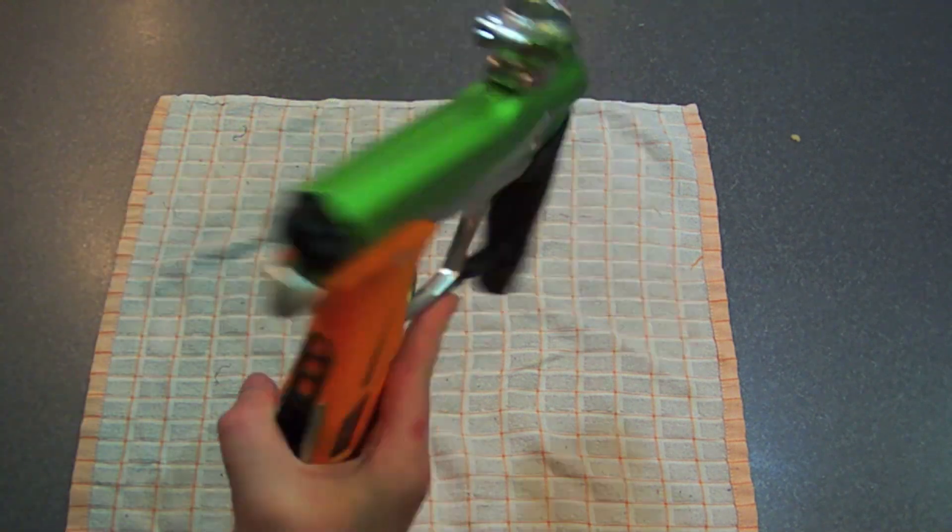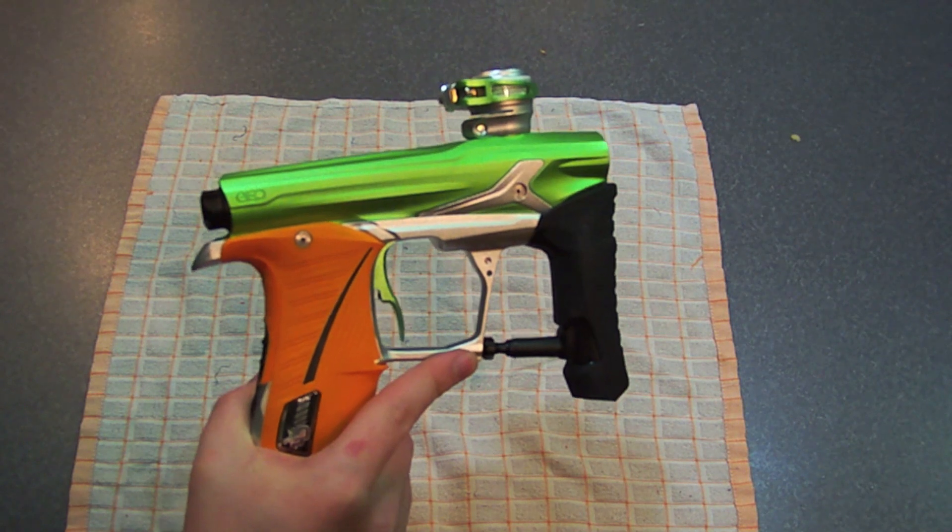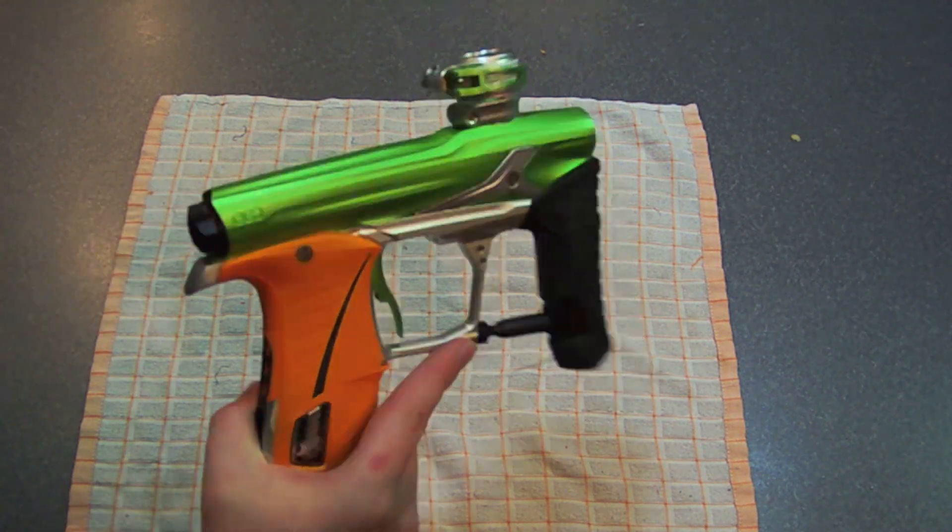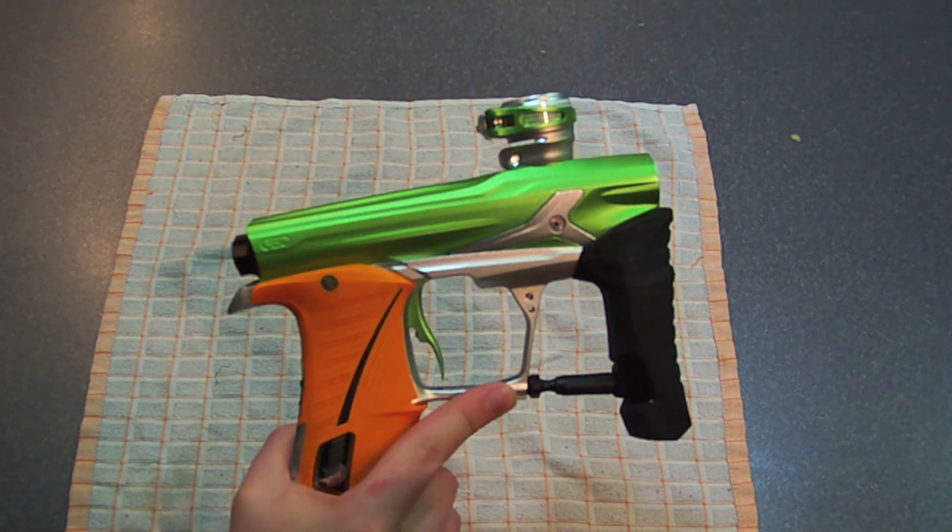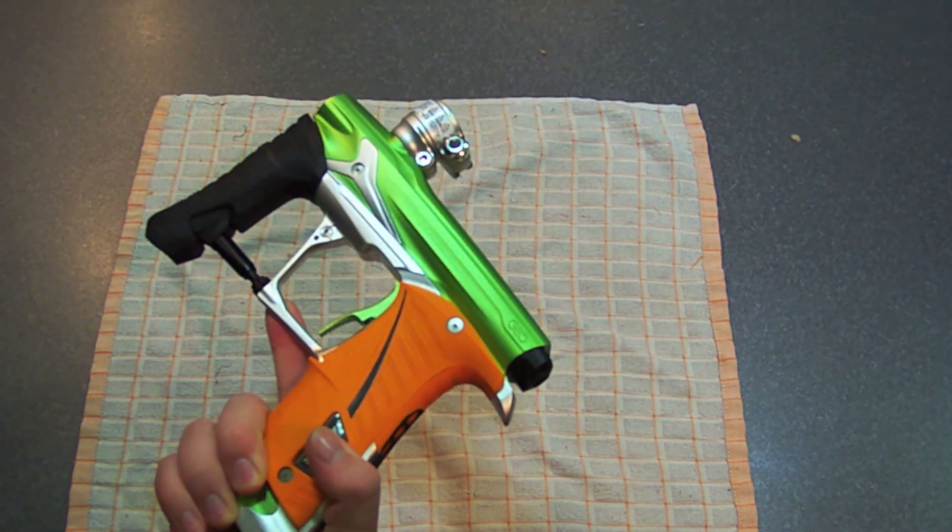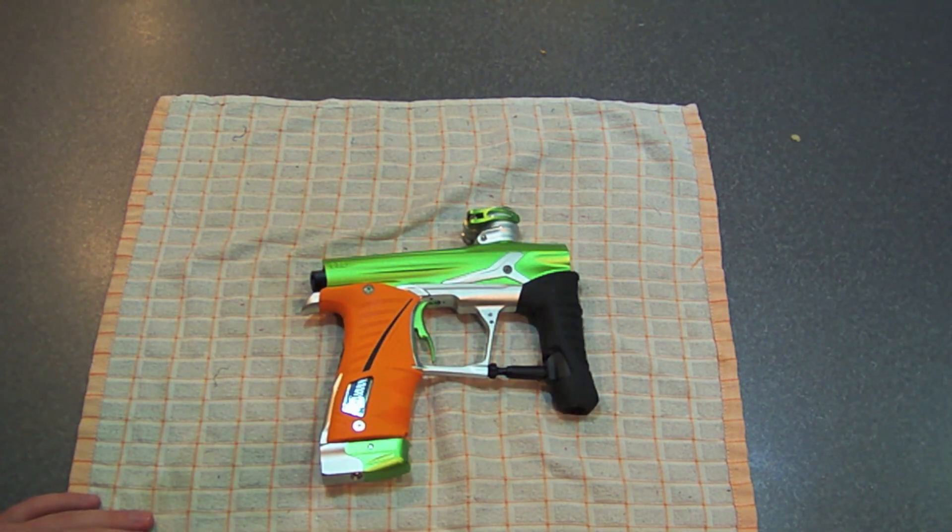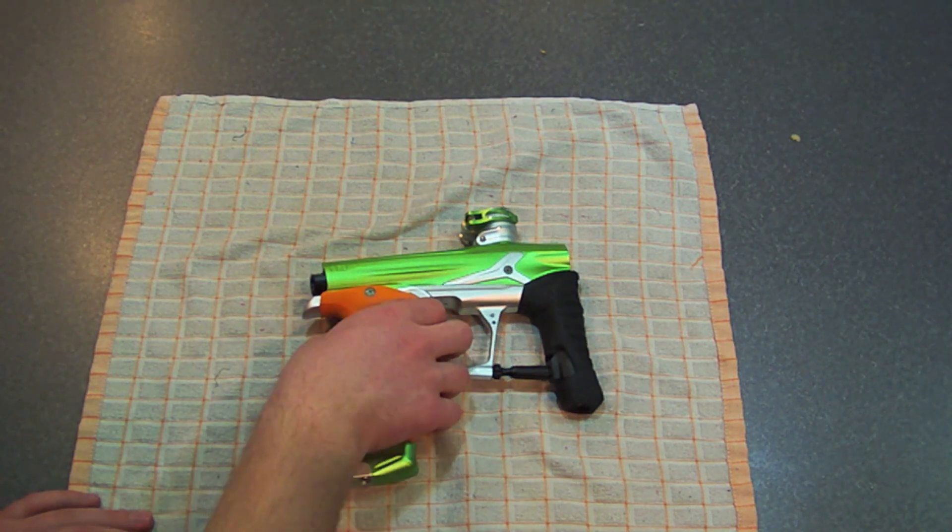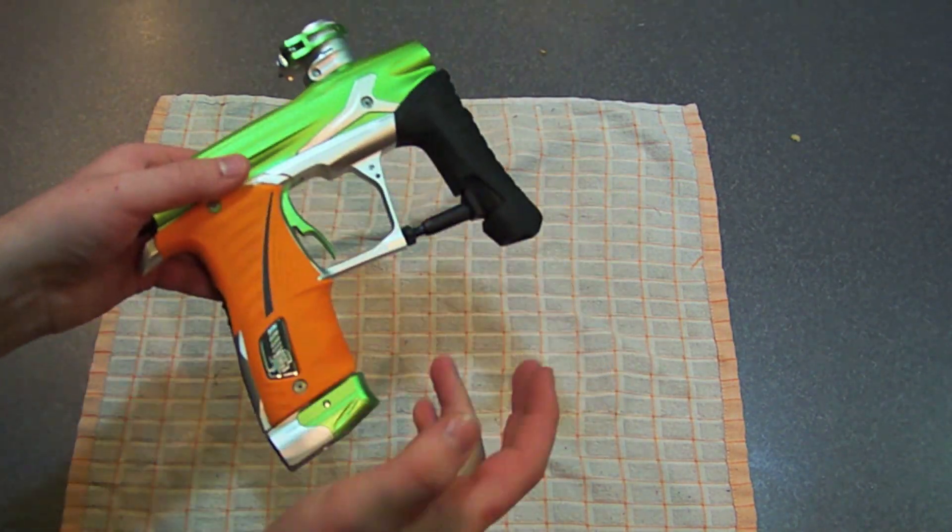Bolt. Very, very simple design. I won't pull it apart. If you want to see it in the maintenance video, go ahead. It's in there. Bolt, reliable, simple to maintain. It's probably one of the easiest things I've ever had to maintain. I've had a reflex rail. I've maintained an Axe. I've maintained a Mini. I've maintained a lot of markers. And this one's, hands down, is one of the simplest. It's very simple. It's very reliable, especially for a spool valve. So that's a plus.